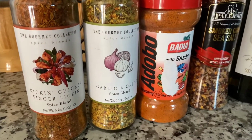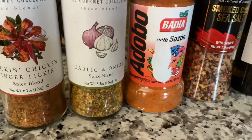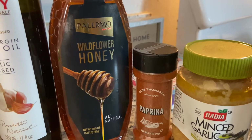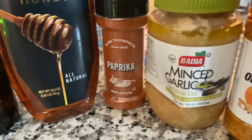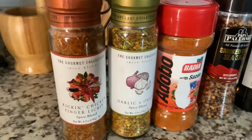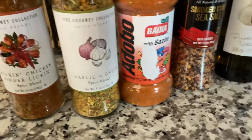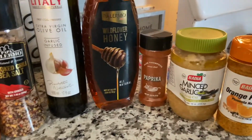So, y'all, here are some of the things I got today. We got the kicking chicken finger licking spice blend, garlic and onion spice blend, all these good things. This virgin olive oil. Paprika, y'all know I love my paprika. Minced garlic, orange pepper, my honey, olive oil, all these good things. I got these from Burlington's, so I'm eventually going to cook with these. I'm excited about these two, this one and that one. I'm excited about those.